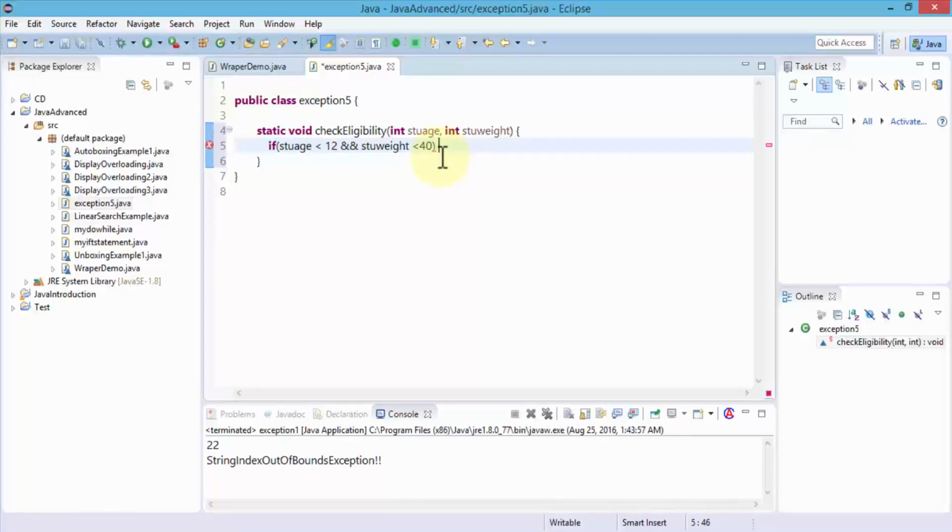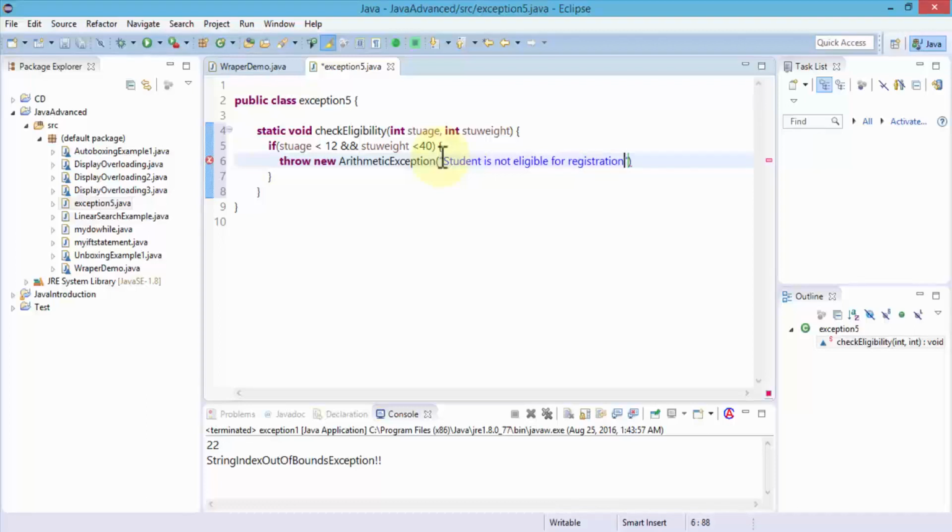It's going to throw an exception. So the keyword I'm going to use here for exception handling is throw new ArithmeticException. Just type the word ArithmeticException, and then within the parentheses, let's print out "Student is not eligible for registration."